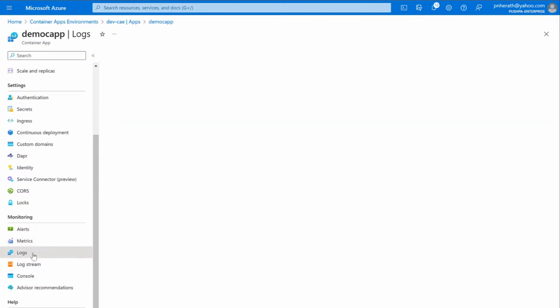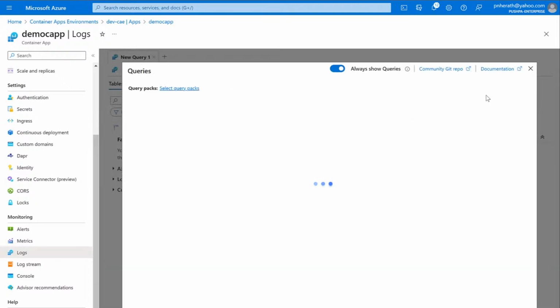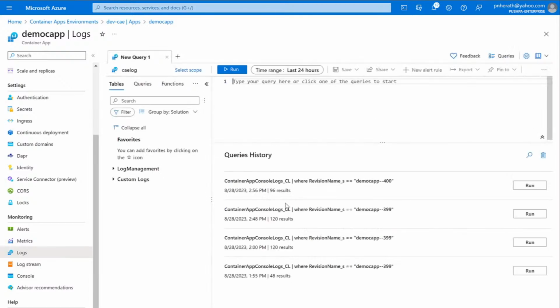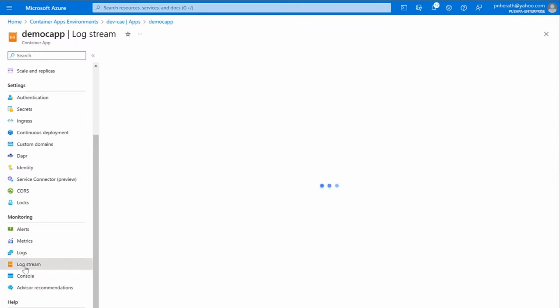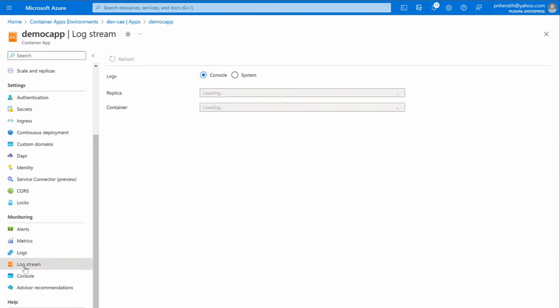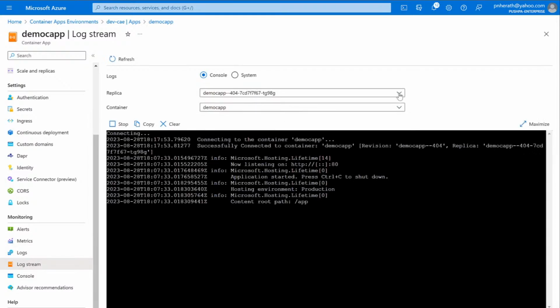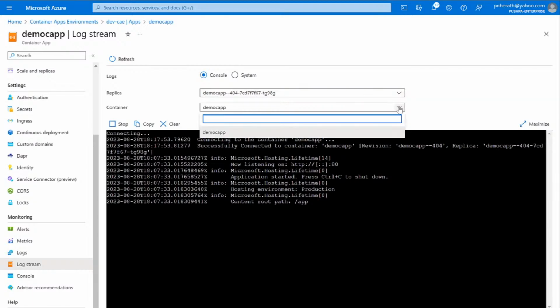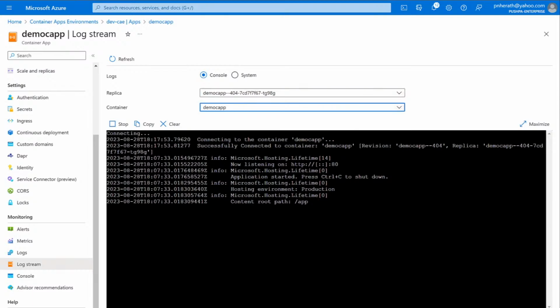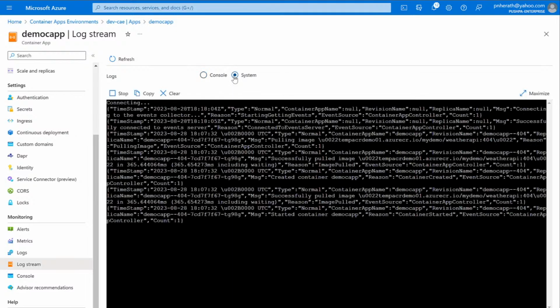And we have logs. You can write queries and get container logs. And we have log stream here. From here you can select the replica and container and see the logs. And if you want to see system logs, change it to system logs, and you can see the system logs from here.